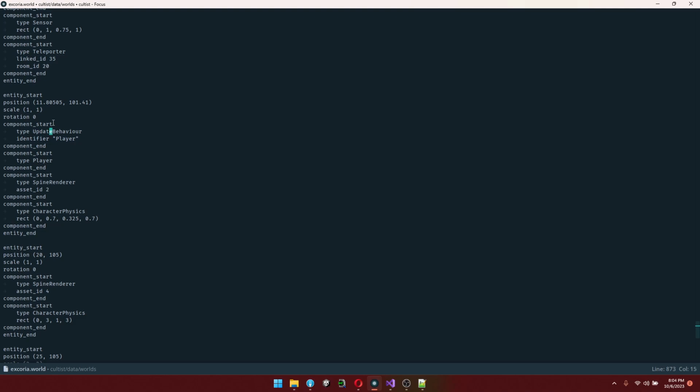And it's generic because it doesn't have any data tied directly to player, right? Or to this update behavior. It's just a function pointer that calls an update function. And then down here we have components like player, which have no data currently. And the reason there's no data is because it's all been set to default values in the code. In the future, we may expose these here so the designer can tweak them instead of having to go into the C++ project and change the defaults there.